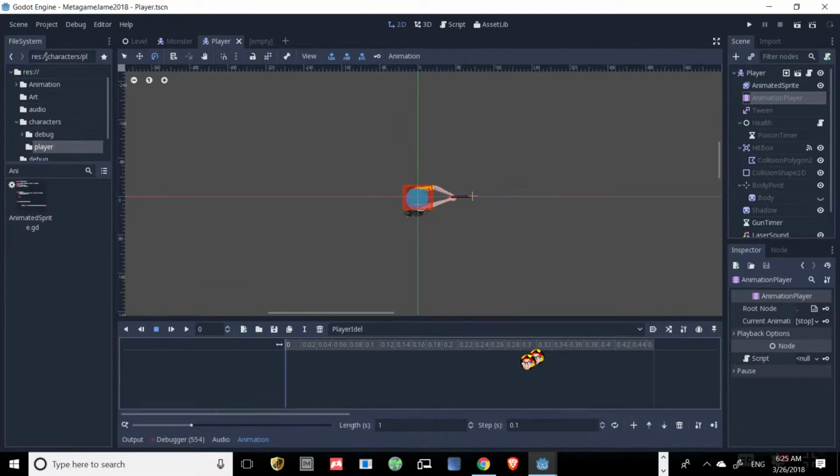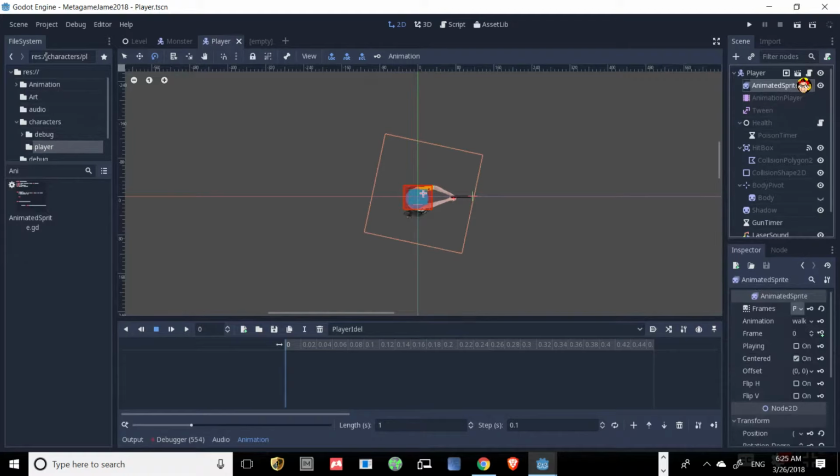Alright, so what we're going to do here is we got player idle. Did I spell idle wrong? Yeah, probably. Hey, as long as it's misspelled the same way in everything you set up, there you go. This will make debugging for someone outside who doesn't know you kind of hard.